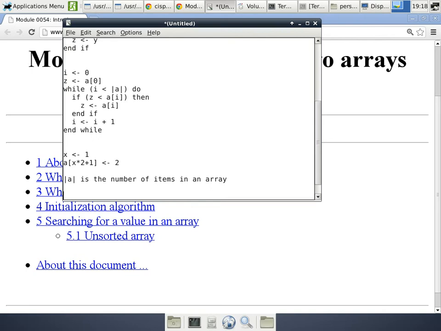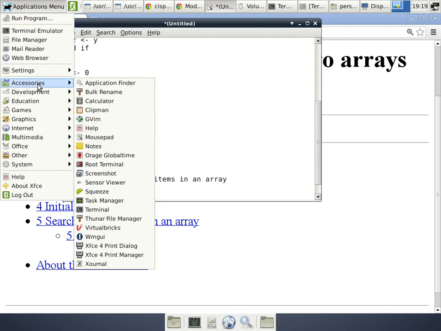There are only 2 additional notations. One is the square bracket notation, which basically says, I can see that this is a box, so which item in the box do we want to access? And it has to be a valid number within a certain range within the square brackets. The bar notation is only used to specify the size of an array, because that can come in handy sometimes. So let's go ahead and run a program through our usual mechanism using a spreadsheet.